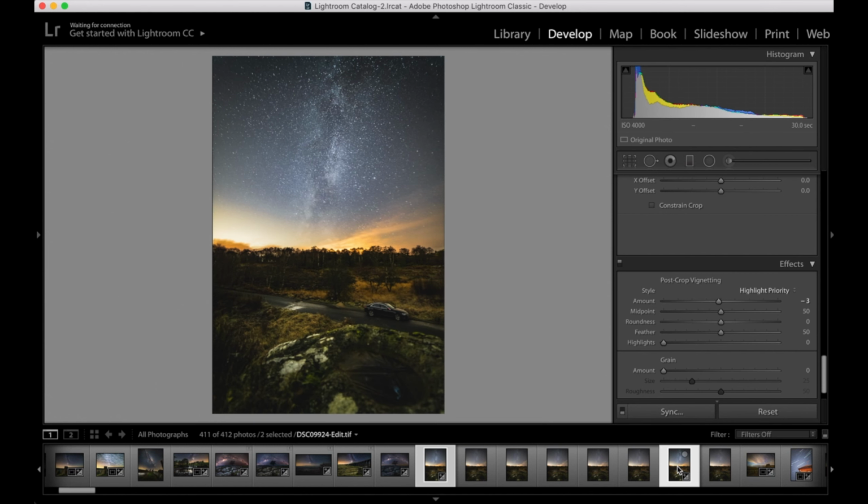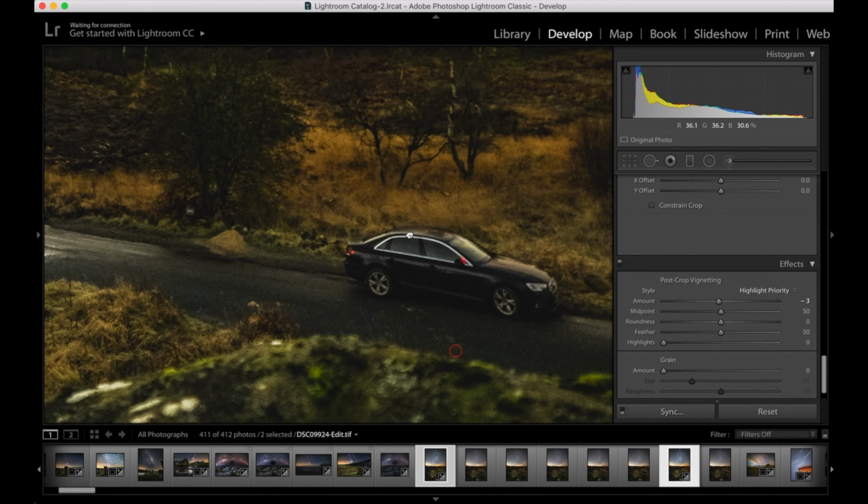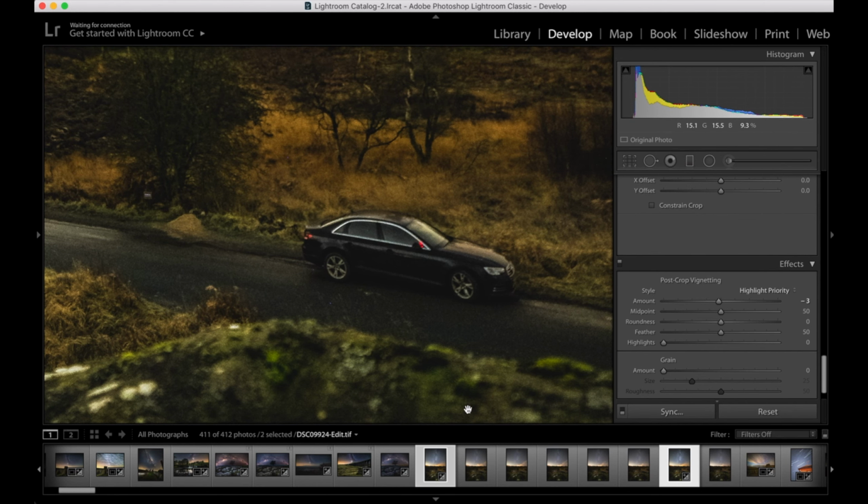Here we go, so we're looking at the same images then. So let's have a look at the Milky Way then. So that's the difference between the two. It's not really that much different. Here's the one from Starry Landscape Stacker. You can see there's a lot more stars in the Starry Landscape Stacker one than there is in the Photoshop one.